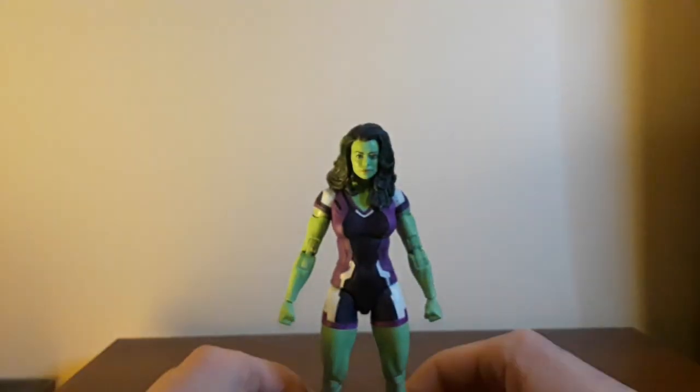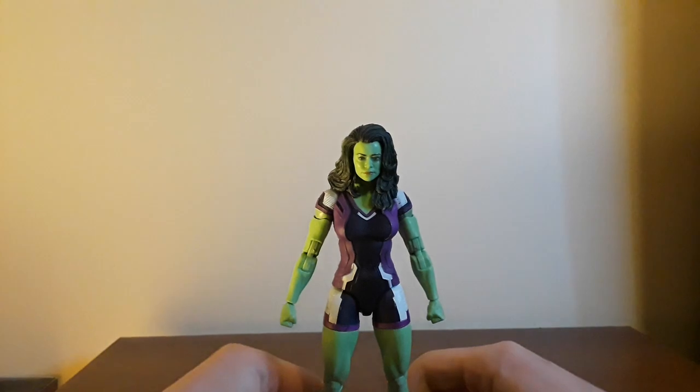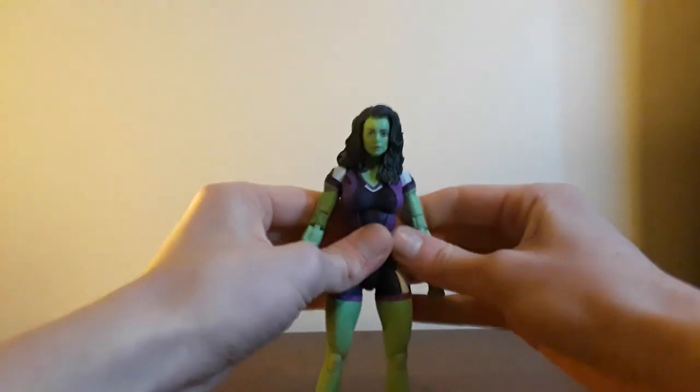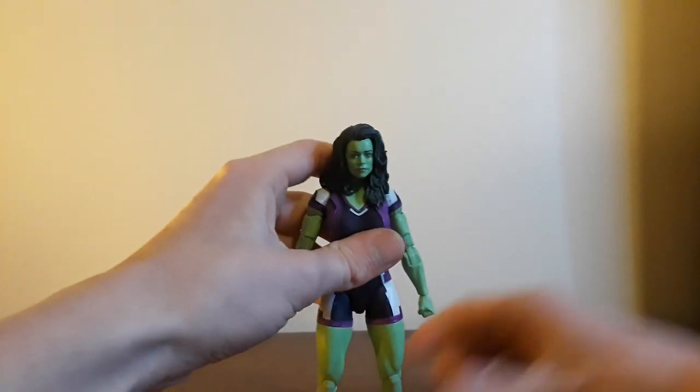Now, I feel like she's the reason why the wave took so long to come out, because I thought the whole wave was announced, and the next thing I know, I'm like, why aren't they releasing the wave yet? And then I find out that they're She-Hulk. And I was like, god dang it, man. Why are they taking so long? But man, it's kind of worth it because this She-Hulk figure is amazing. This is definitely one of the best Marvel Legends I've ever had.